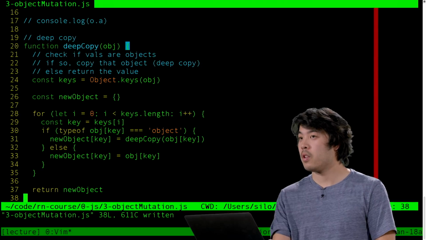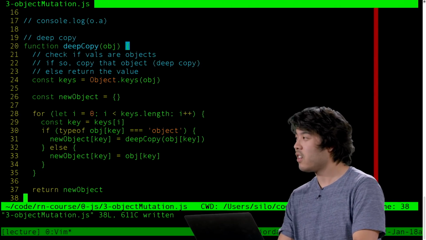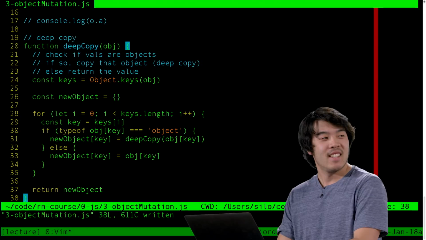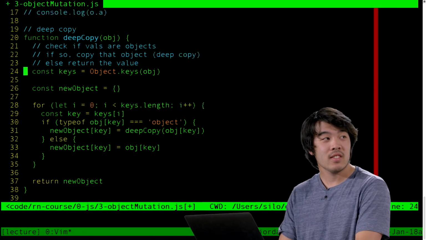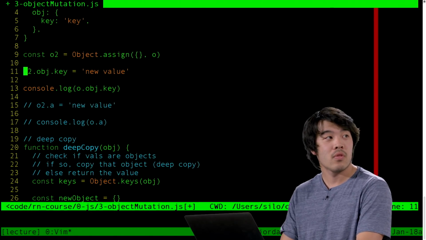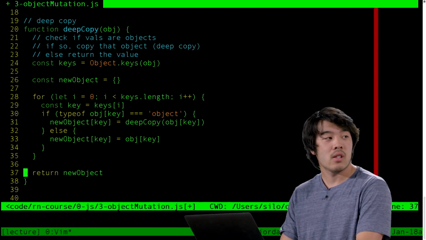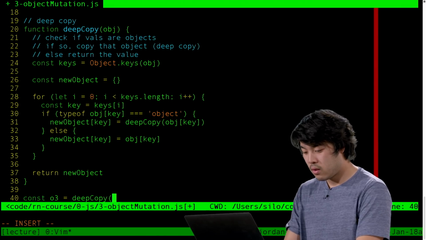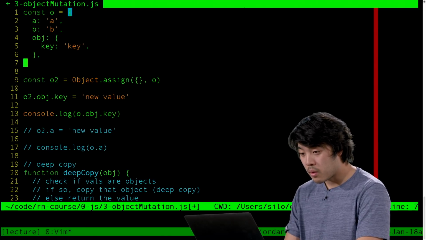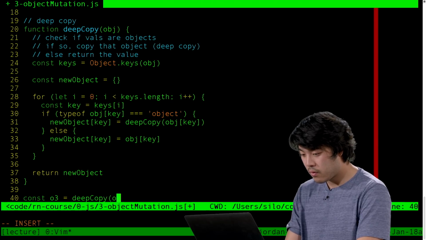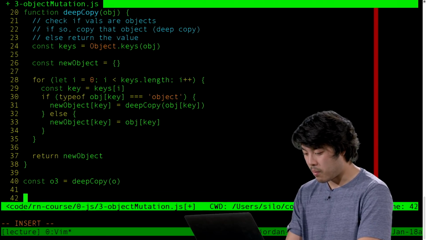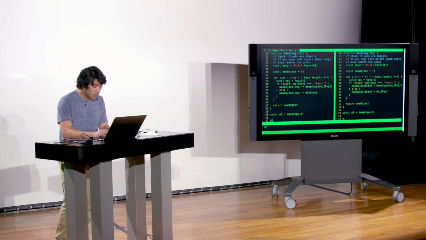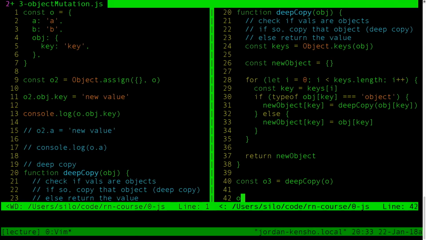Cool. Anybody see any bugs? Candy opportunity. All right, let's just go ahead and test this. So let's do copy O, then update O.obj.key, let's set it to new key.